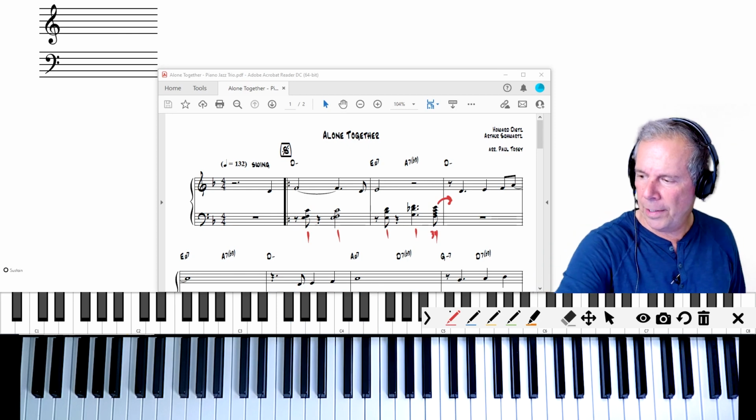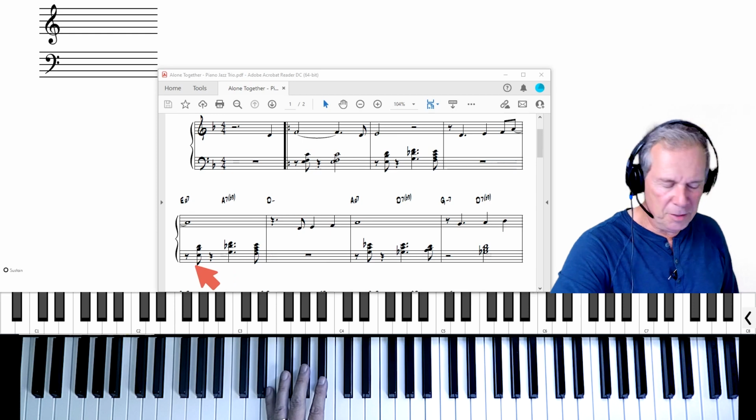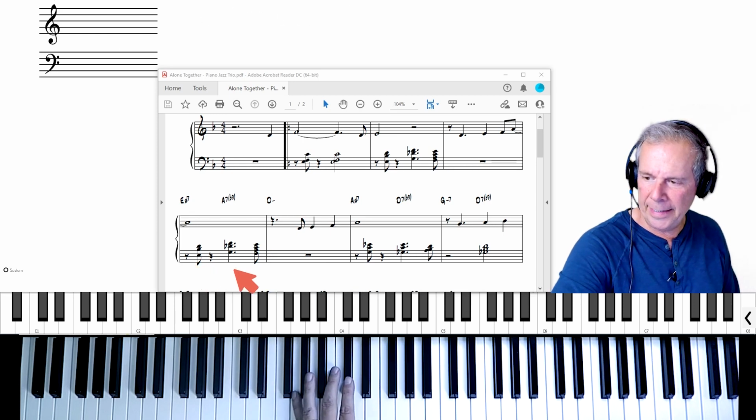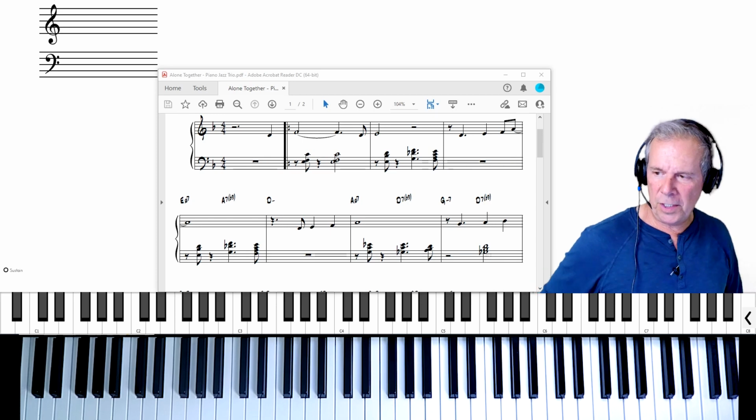All right, let's scroll down and see that next line. So we're starting with, again, the E half diminished 7th and A7 sharp 5 to D minor 7. Now, it's the same chords as we had at the top.